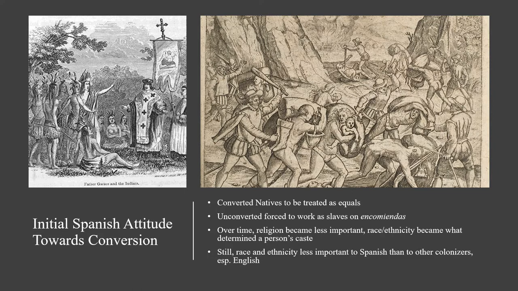Early on, the Spanish believed that Amerindians were not necessarily inferior to themselves once they adopted Christianity. The Spanish best practice for Native American relations was to treat Christianized Natives as equals to Europeans and brothers and sisters of the faith, although this did not always occur. Non-Christian Amerindians were to be regarded as the other — enemies to be defeated in battle or enslaved on the encomiendas, with the hope that Spanish military force and threat of slavery might entice Native Americans to convert to Christianity.